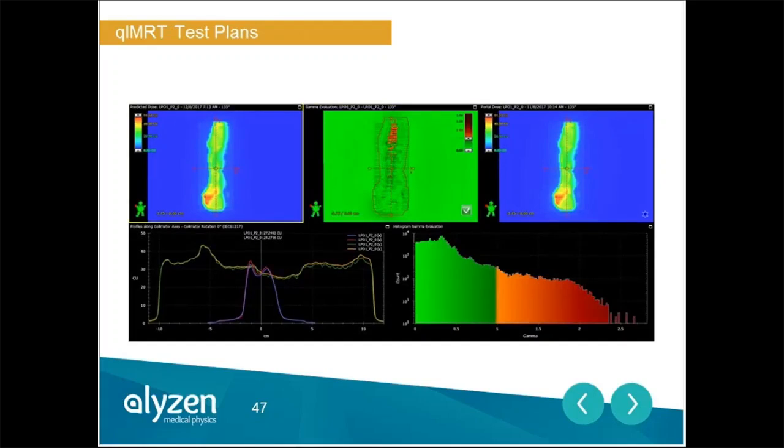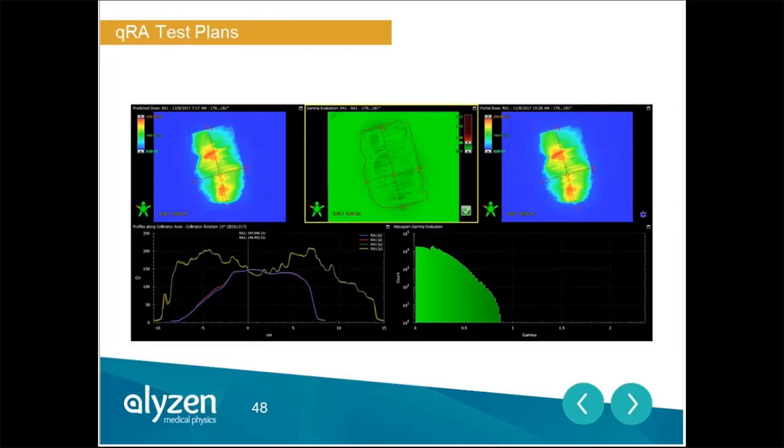So as an example of a DLG when you're too high, maybe we need to go back to the chair pattern if we saw this and say, can we make it a little bit better? And then again, this is an IMRT or a RapidArc test image showing that the delivery is excellent.